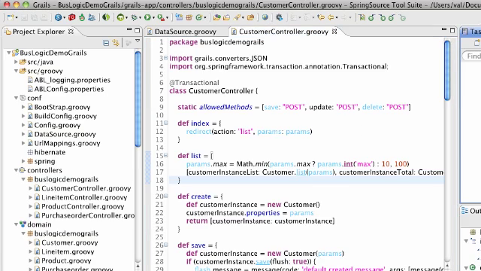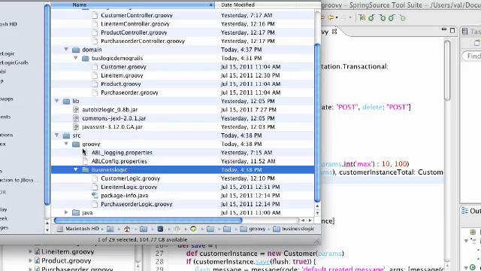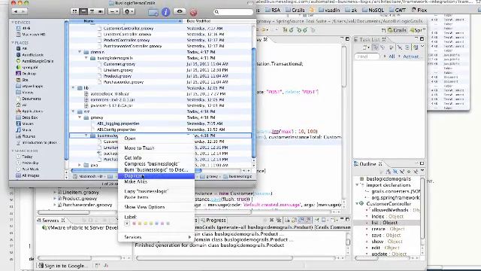So I'm going to begin just by copying those. They're under Groovy, so I get the business logic folder.